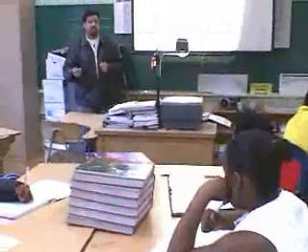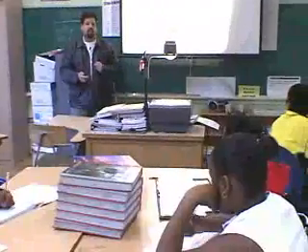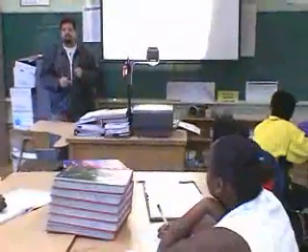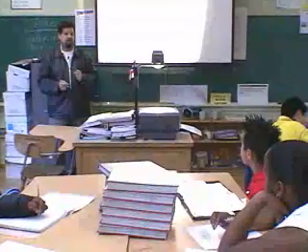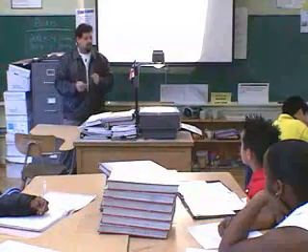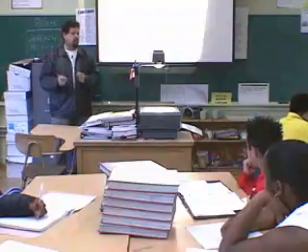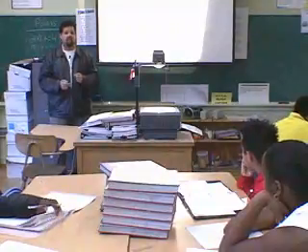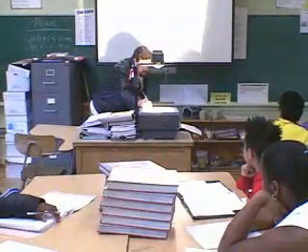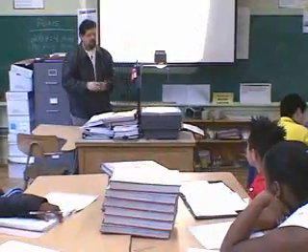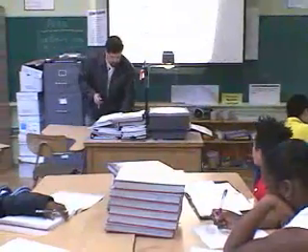So let's take a look at that problem. If you replace the x in 15x with the 5, that would be 15 times 5. And what is 15 times 5? 75. Take away 10x. So if you replace the x with 5, what's 10 times 5? 50. So you would have 75 take away 50 equals 25. So x equals 5.